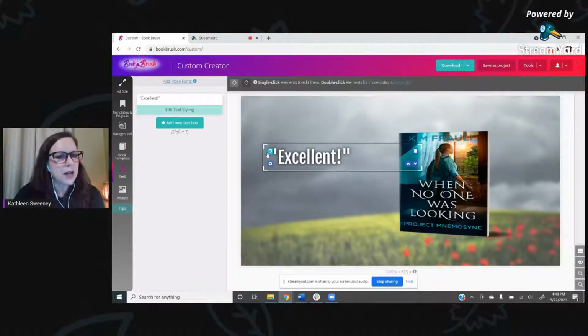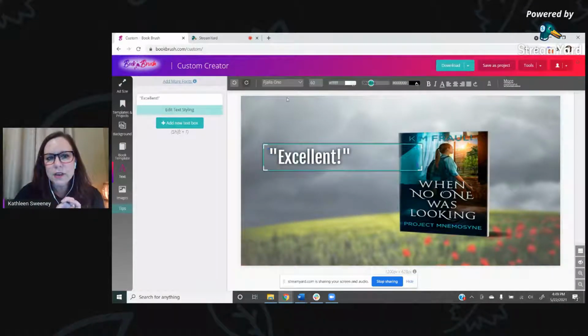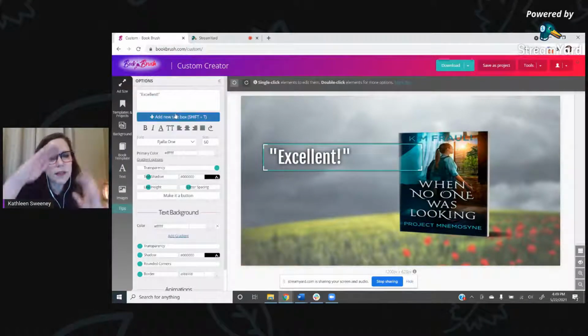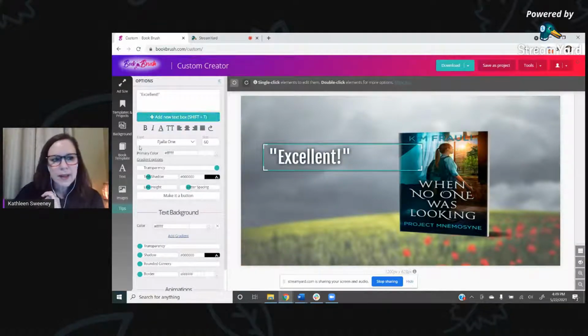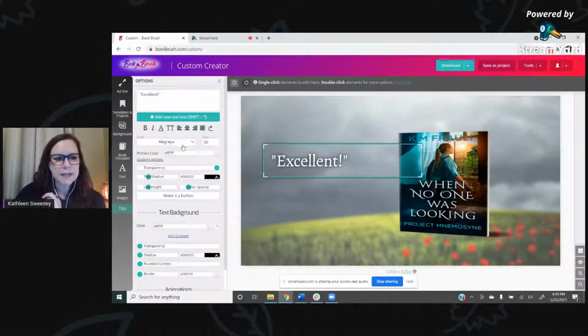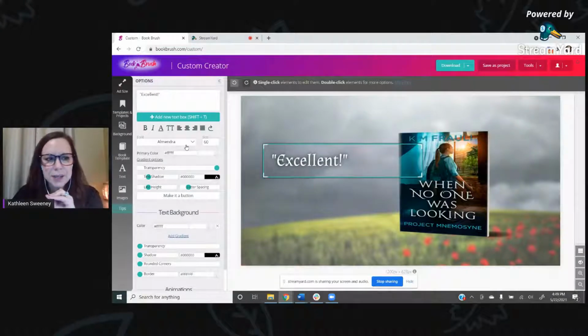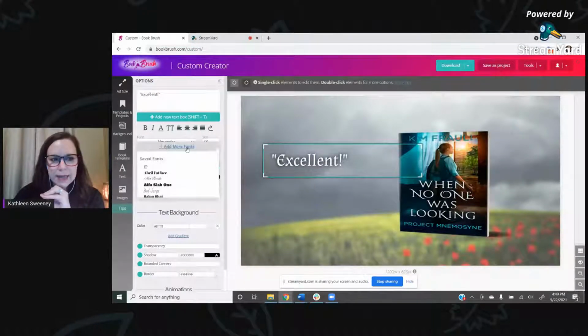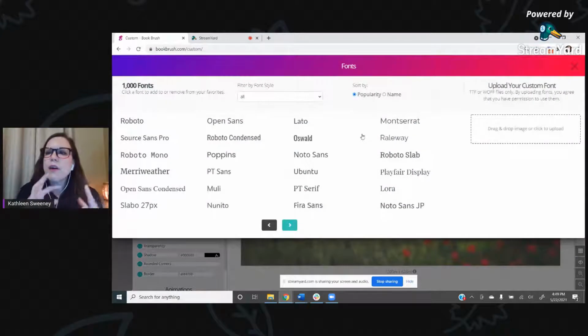And then you can change all kinds of things. Single click for a quick editing in the top stripe, or double click for the full editing on the left. You'll see what you expect to see with bold and italics, but a hidden gem for sure under font. So you can click, and there are some nice default fonts that you would not be surprised to find. And they're all displayed in the way that the font looks. But here's the hidden gem. When you go to the top and click Add More Fonts, there are 1,000 different fonts in here for you to choose from.